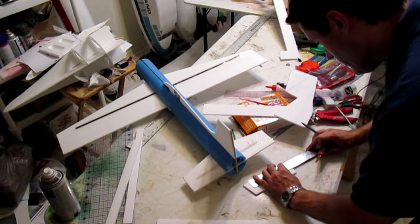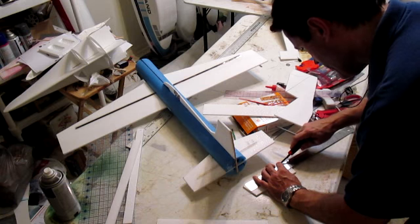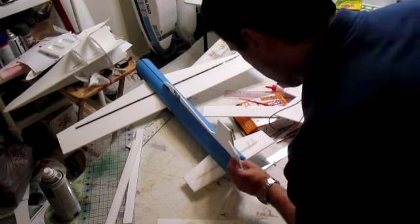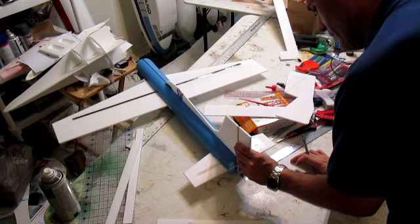Cutting the rudder out. Simple foam. And then what we're going to do next is we're going to start adding our hinges. Very important, my friends. See, there's the rudder. There you go. Look at that. Nice big fat rudder.